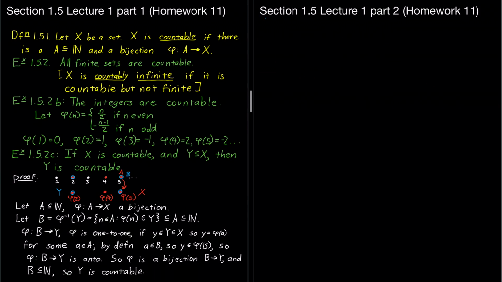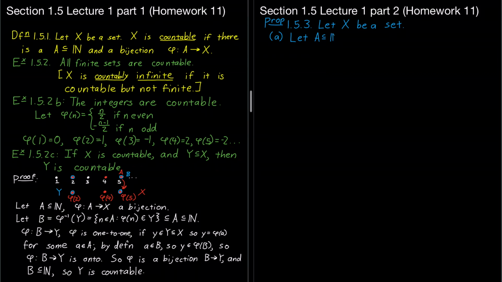Now we are going to prove a proposition. The basic idea behind this proposition is, remember, we defined countable in terms of bijective functions, one-to-one and onto. Well, it turns out that you only really need the onto part. If there's a surjective function, it doesn't have to be bijective, that's enough to be countable. There's a couple ways to put this. They're both useful in different ways.